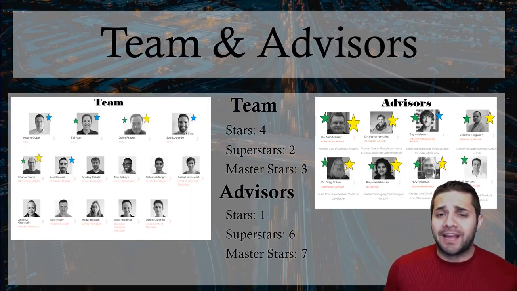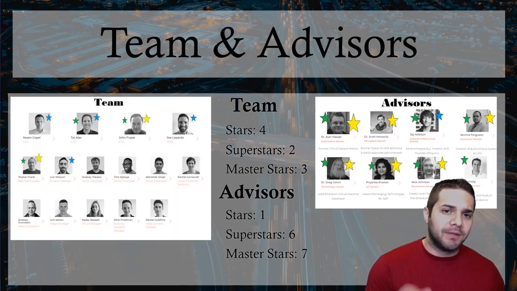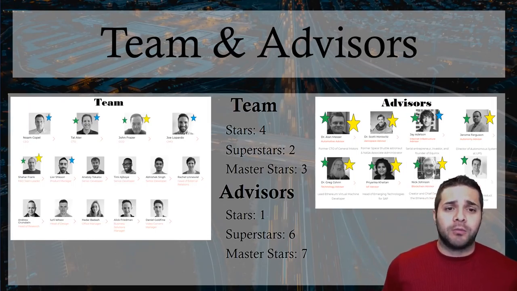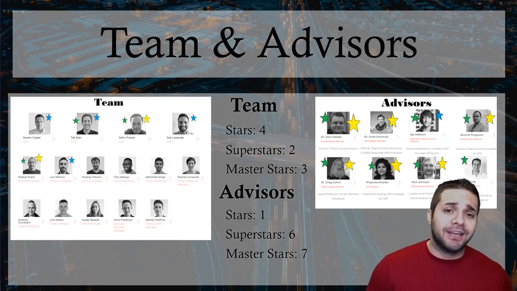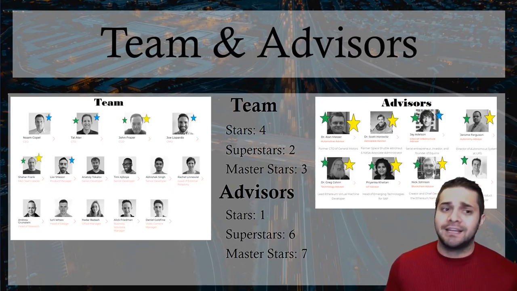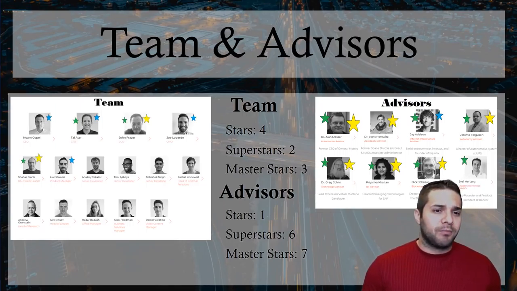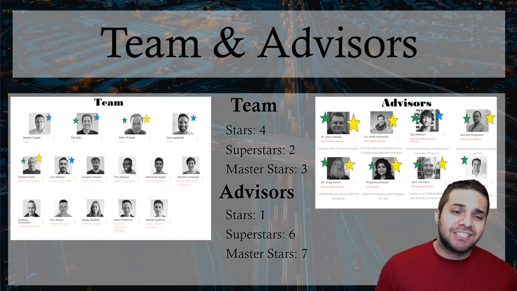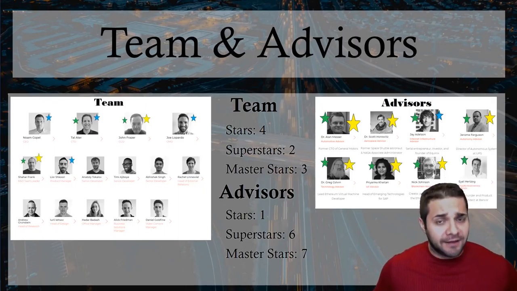Now of course, like I said earlier, their advisory team — this is the best I have seen in a very long time. Their first superstar is Dr. Alan Messer, and I believe this is their best advisor. He is the CTO and VP at General Motors, was a VP at Samsung, senior member of technical staff at HP, principal engineer at Sony, and has been in the IT space since 1996. He gets his master star for being around so long. Next we have Priyanka, who is the head of emerging tech at SAP and has been there since 2000. She gets her master star for being in the IT space since 1997. Definite superstar there.